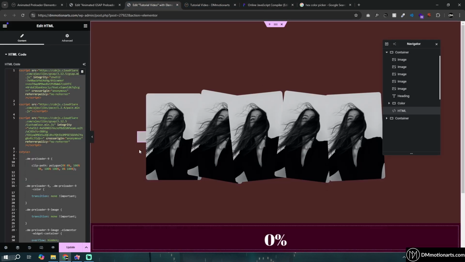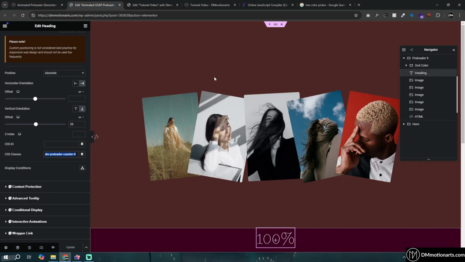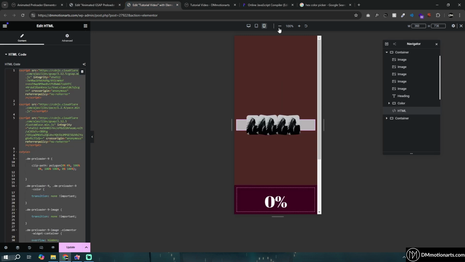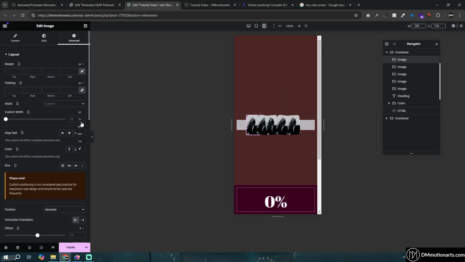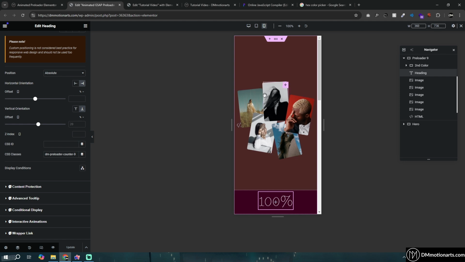If you check the responsiveness, you can see this is how it looks. You can actually make it, sorry, not this one, the one that I've already created. You can see I've placed it in a different manner rather than left to right, and that's very easy to do. You just select the size that you want in percentage and then play around with these values, and then it just works. You could place it anywhere that you want. And that's how I created this mobile menu or mobile preloader.